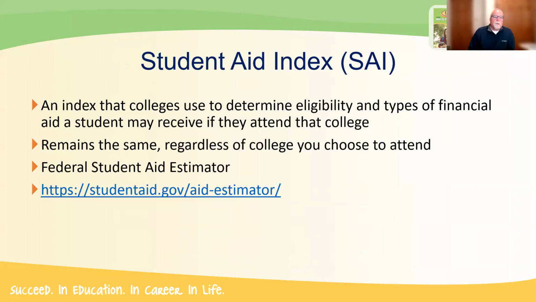One of the things found on this FAFSA summary would be something called a Student Aid Index, or an SAI. So the Department of Education asks all these questions about income and assets on the application, and they come up with this number. And this number, this SAI, is used in determining what the student's eligibility is for financial aid at the college or colleges they want to be considered for aid at. So the student can list multiple colleges on the application. They'll get this information. They could then consider the student for financial aid.